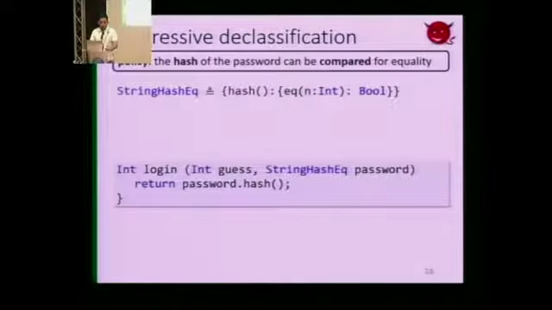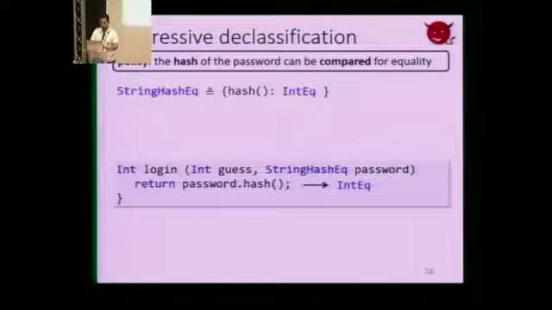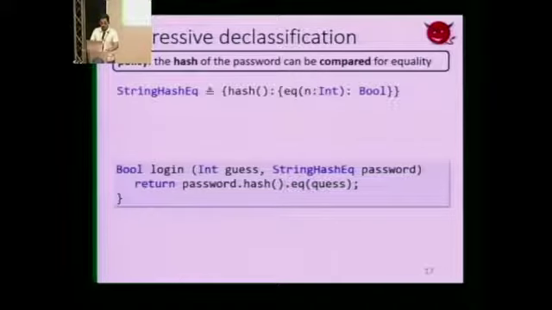The idea also works for progressive declassification, in the sense that we need to use the whole chain of methods to get the public result. If we use, for example, only the hash method, we are going to get something that is not fully public. So if we try to return that to a place that is expecting a public value, we are going to have a type error. On the other hand, if we use the policy in the right way, which is to invoke hash and then the equal method, we are going to obtain a public result.